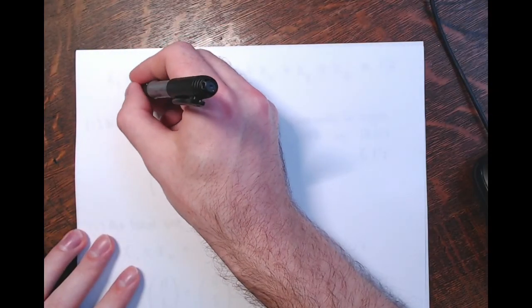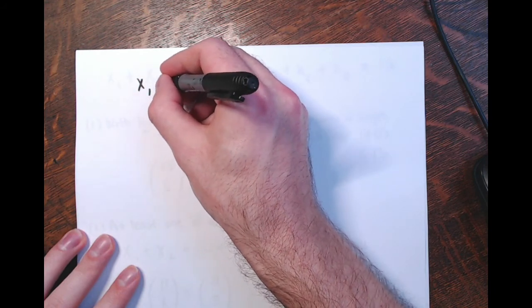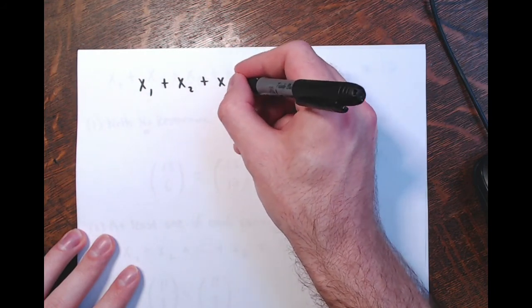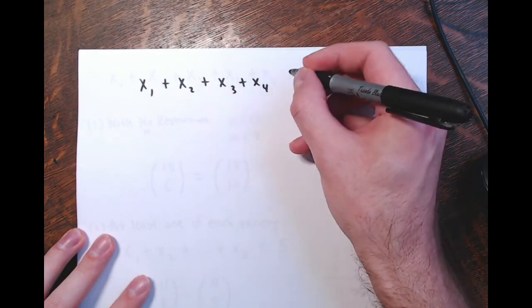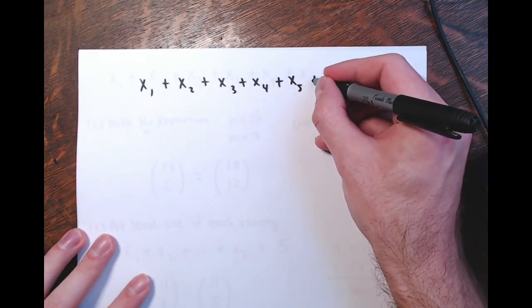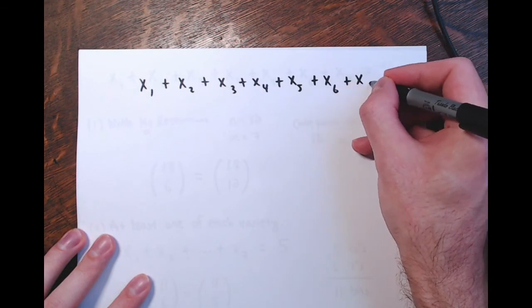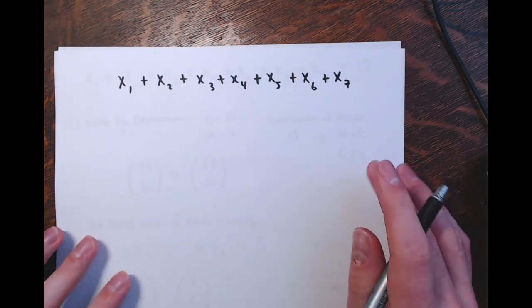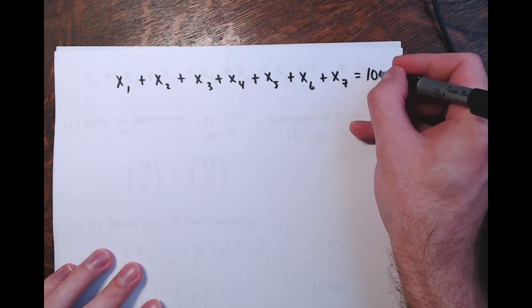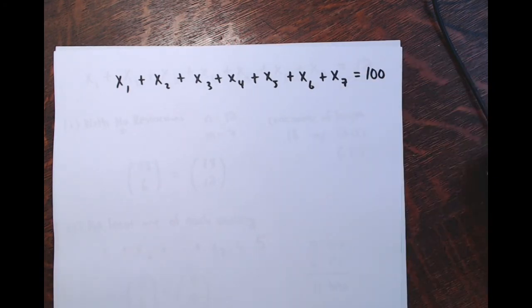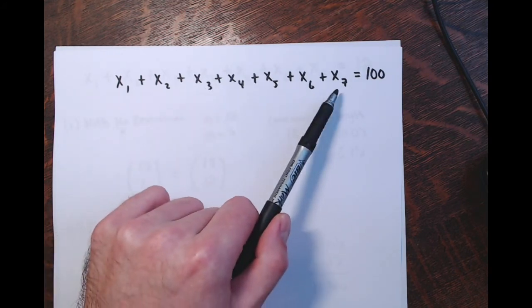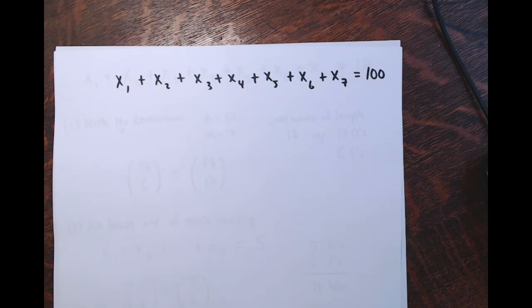So we're looking at this equation: the number of push-ups on Monday, Tuesday, Wednesday, Thursday, plus the number on Friday, plus the number on Saturday, plus the number on Sunday, seven variables, must add up to exactly 100 throughout the week. Now, the first problem here, there's no restrictions. She could do all 100 on day 7 and 0 on every other day. Any variable can be anything from 0 to 100.